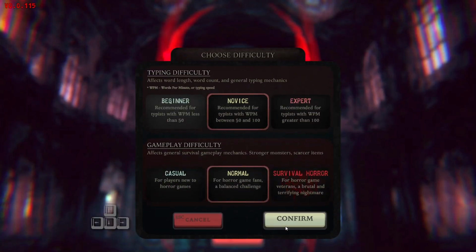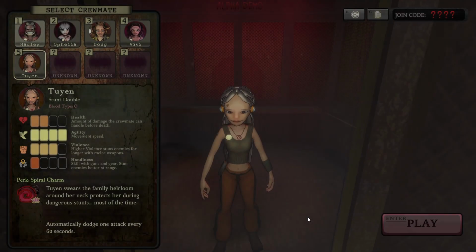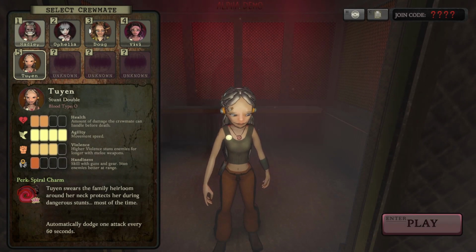So we're going to go ahead and go on Novice Normal, because Novice, admittedly, is my words per minute. It's a good balance for me. And normal because, well, I don't want to get absolutely wrecked on camera. That would be a little bit embarrassing.